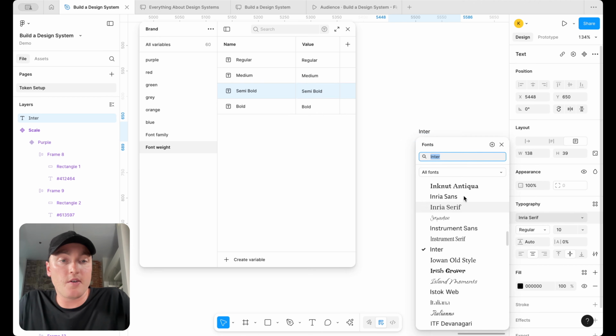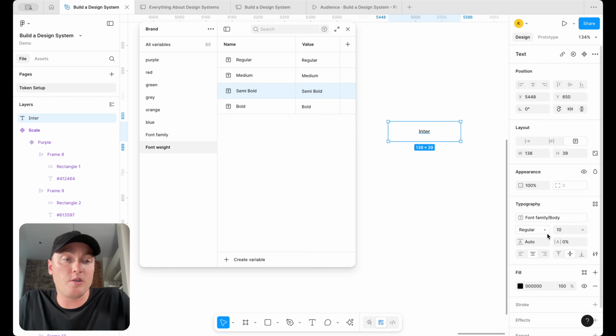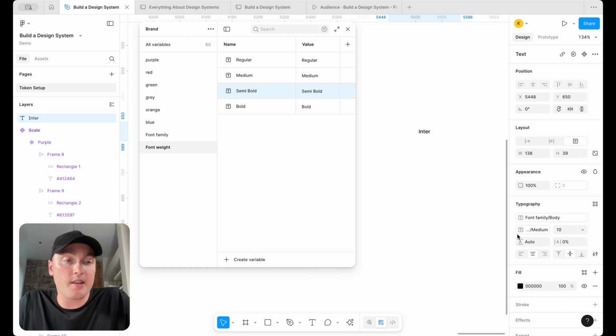And if I was also to go ahead again and apply, enter for our body, because this is maybe 12 pixels tall, and if we were to apply a variable here as well, we could apply the medium. I can see it because it's not crossed off, that Figma sees the connection between them. So when it comes to setting up your font family and font weight within your brand, there you have it.